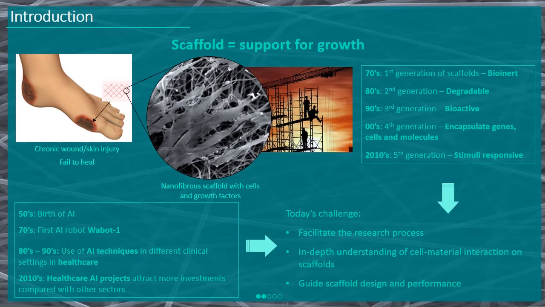The performance of a scaffold is characterized by its physico-chemical parameters and its biological property, and our experimental work showed no linear relationship between these characteristics. So a preliminary study using machine learning can help us to better understand cell-material interaction and facilitate this long research process. The goal is to predict the biological outcome given the physico-chemical properties.